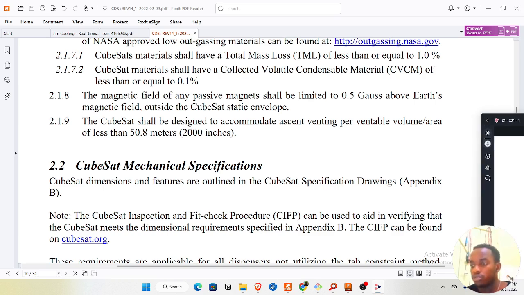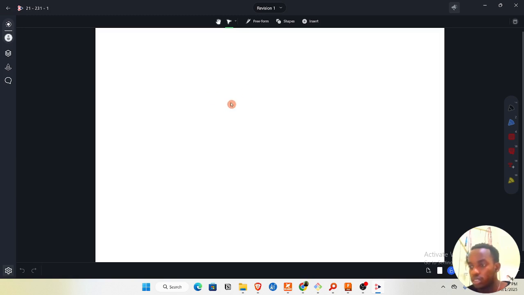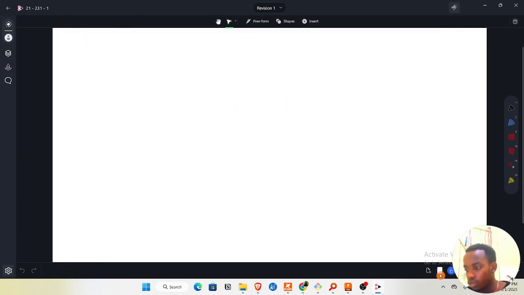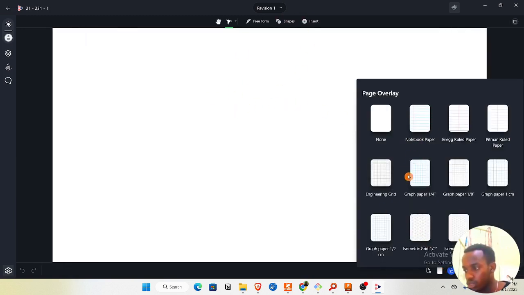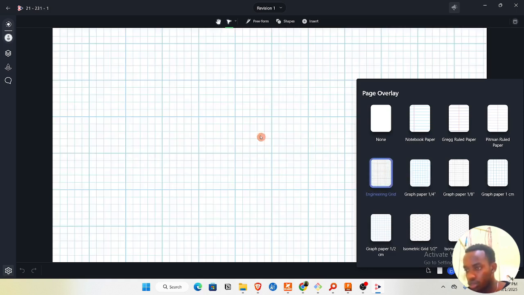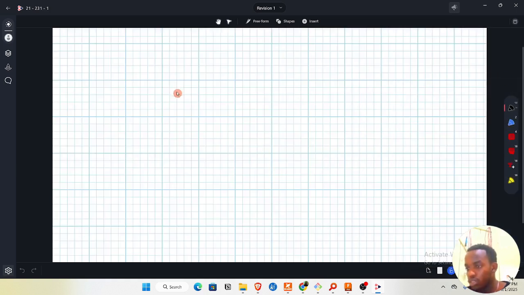Okay, great. So I just want to sketch something here. So what this means is, I'll use an engineering paper here. What this means is that if you have a CubeSat like this, and then I'll just draw a rough shape.